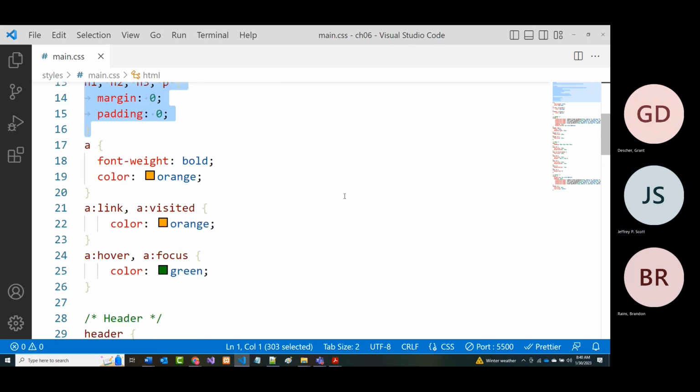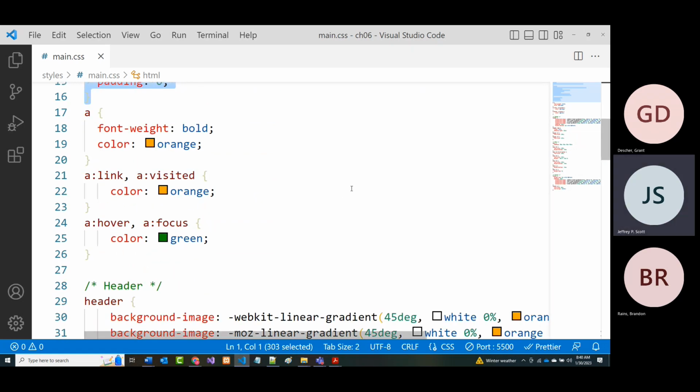Now we've got our A tag, and you'll notice in here we're bolding it and making it orange. Then we've got our visited and our link tags. So what does that mean? That means with both those tags, basically almost anything you do on there, it's going to be orange. I guess they're doing that because of Halloween, the Halloween effect or whatever. Finally, for hover, when you put your mouse over a link, or when that link has the focus, it should turn green. Again, nothing new in there.